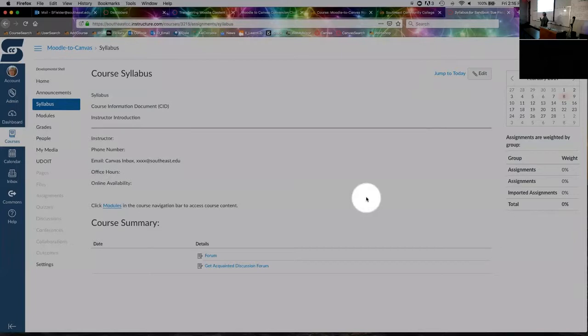No, it's just a PDF file that was in the file folder. So you had file folders in Moodle? Yes, you just drop lots of files, but they're all PDFs. The file folder doesn't move over to Canvas. It would open up the pages, but all the links for the PDF files are in the pages.